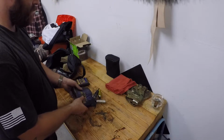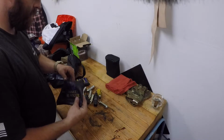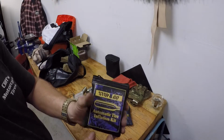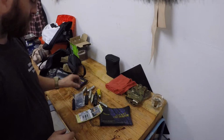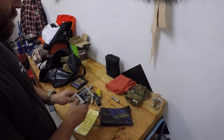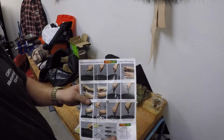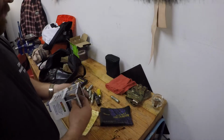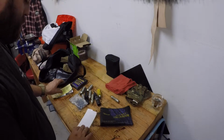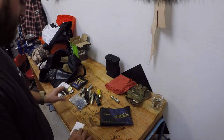Now I bought this before I bought the air compressor. This is made by a company called Stop and Go. Comes with nice colored instructions, pictured and everything. Even comes with a little quick cheat sheet, if you will, and then a quick cheat sheet on the CO2 cartridge. I'll show you those.